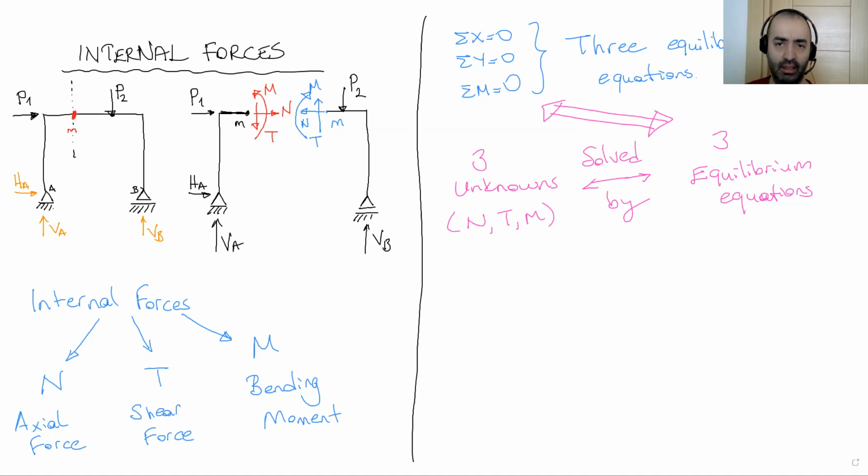I'd like to remind you again, I'm just talking about finding the internal forces for just one point here, the point M, or any point. You can cut anywhere else. Okay, it's the same. I just selected the point M in this example. Okay, we have a sign convention to know. Let me open a new page. Yes. Here we go.